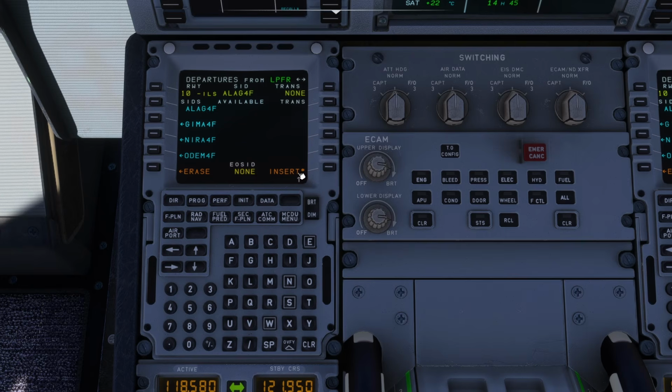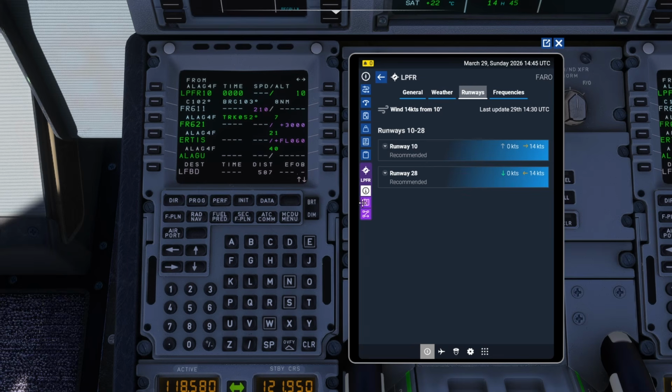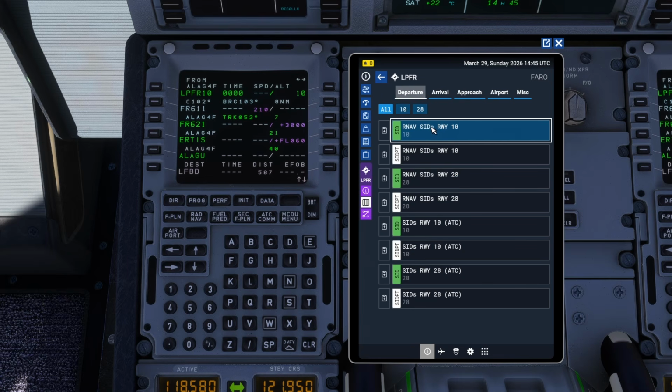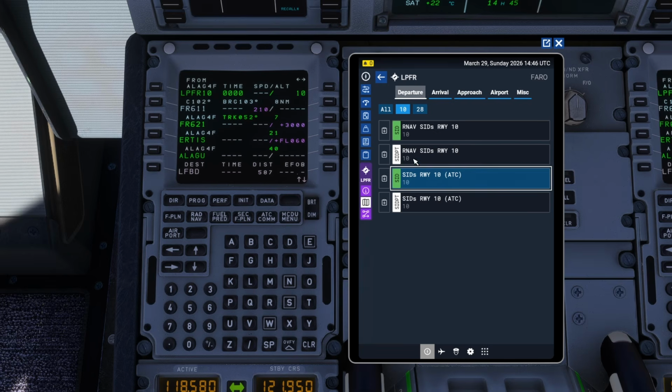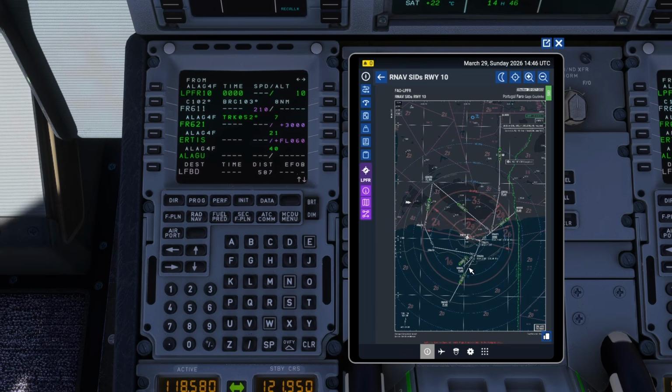And then what you will do is you can simply press insert. If you insert this, let's see what happens. So first of all, you can see that it adds multiple waypoints over here. So why did it do that? Let me show you in the EFB from Flight Simulator. Select departure, runway number 10, then the SID. You can use either the AirNav or the other ones. I'll select this one just to show it.